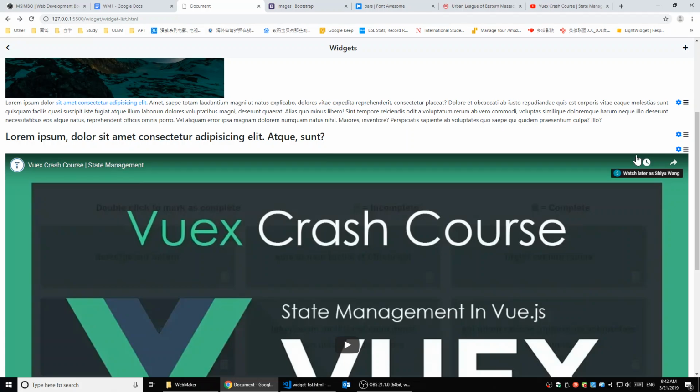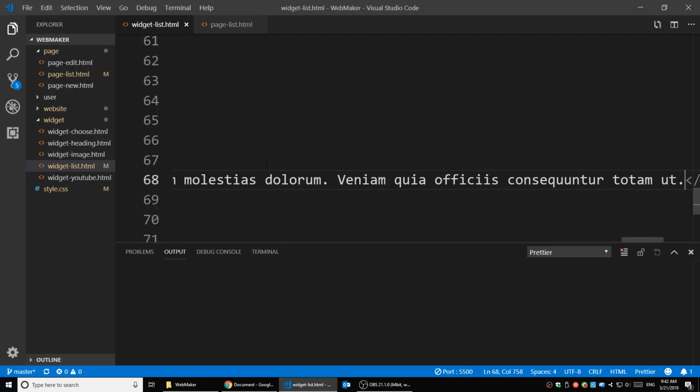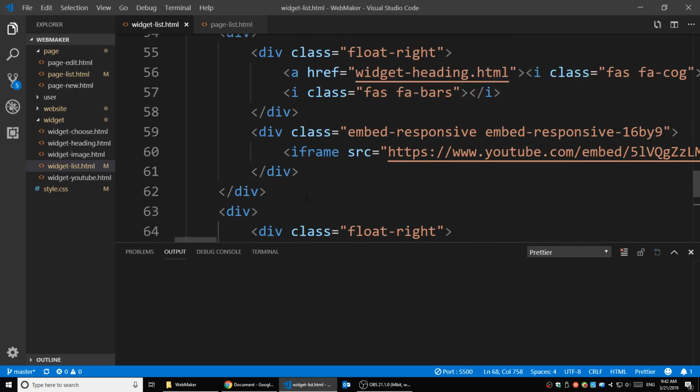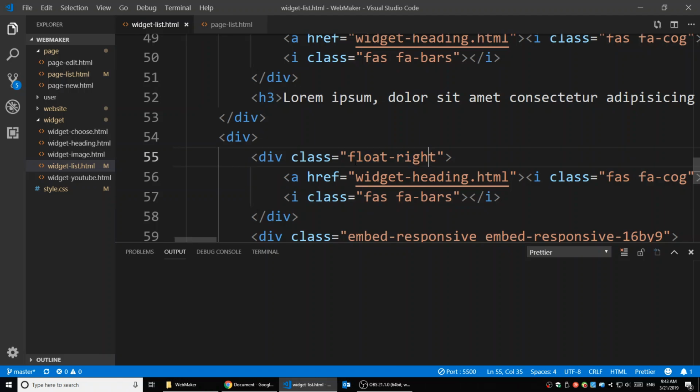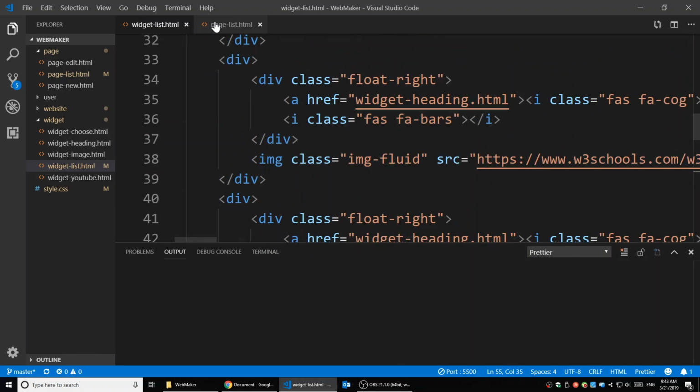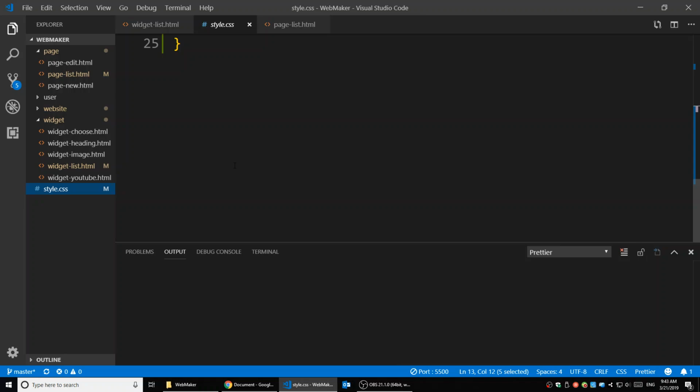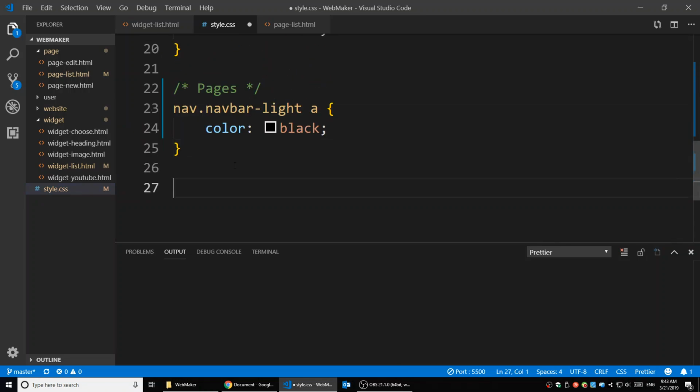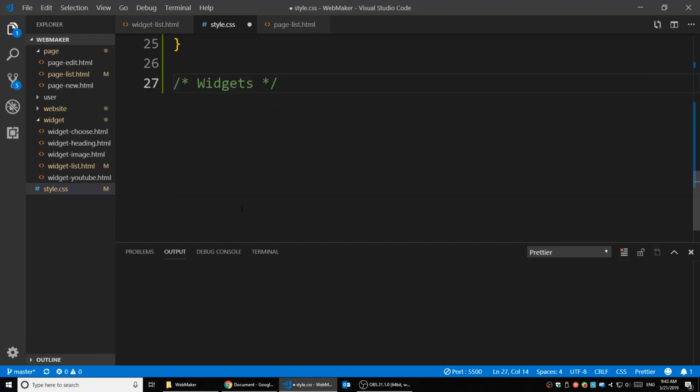If you want to have the icon overlay the video or the paragraph over here, we actually cannot use float right. We're going to create something ourselves. The float right won't work. I can create the CSS we need for that for you, and you can use that. So for the widgets, we can create a class for it. We can call it icon right.